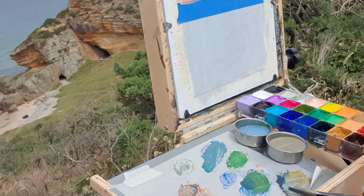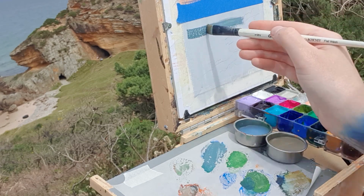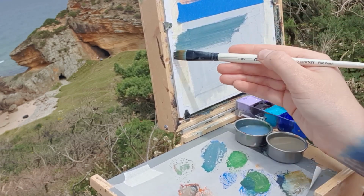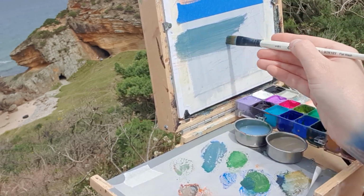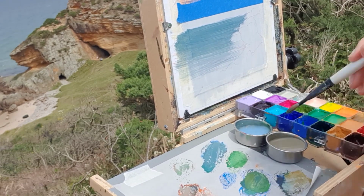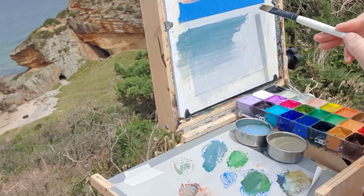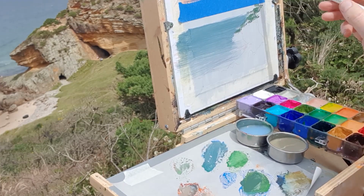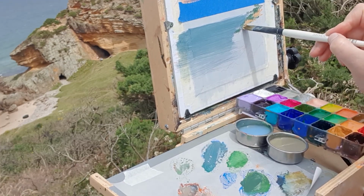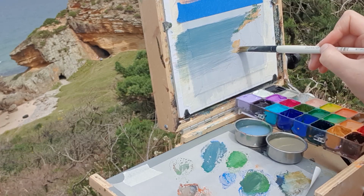As I started my second study, I knew I was going to have more time, so I tried to really slow down and be careful in observing the color. By now, you can see in the video, especially in the background, there are way more intense light and shadow areas because the sun is out in full force. So this is when my paint really started to dry out super quick, and that frustration set in.